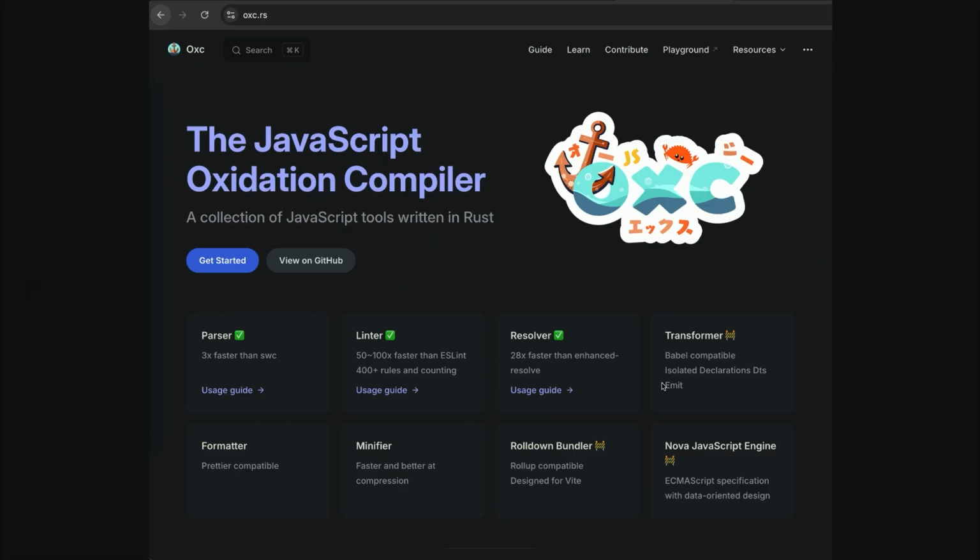In the future, we are going to work on the formatter and the minifier, and we also support projects like Rolldown, which is going to be designed for Vite. And there's also a JavaScript runtime called Nova, which is a pretty interesting project. You can check it out.